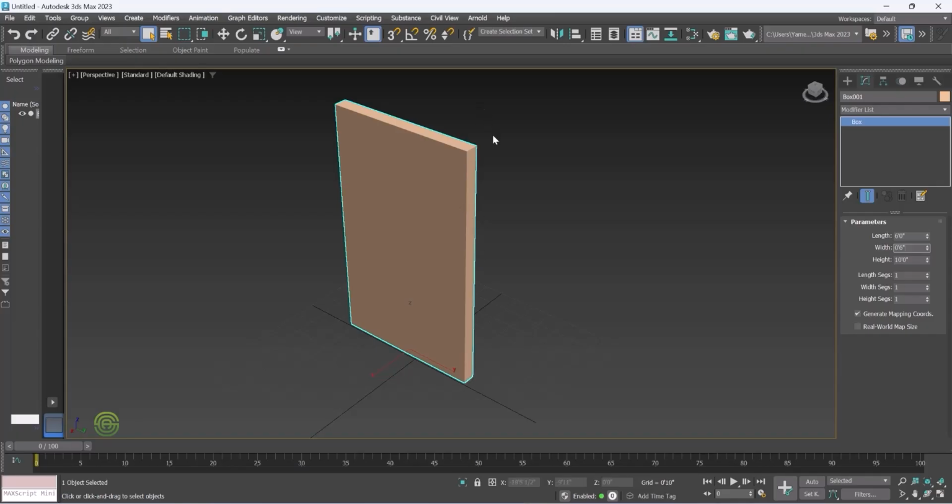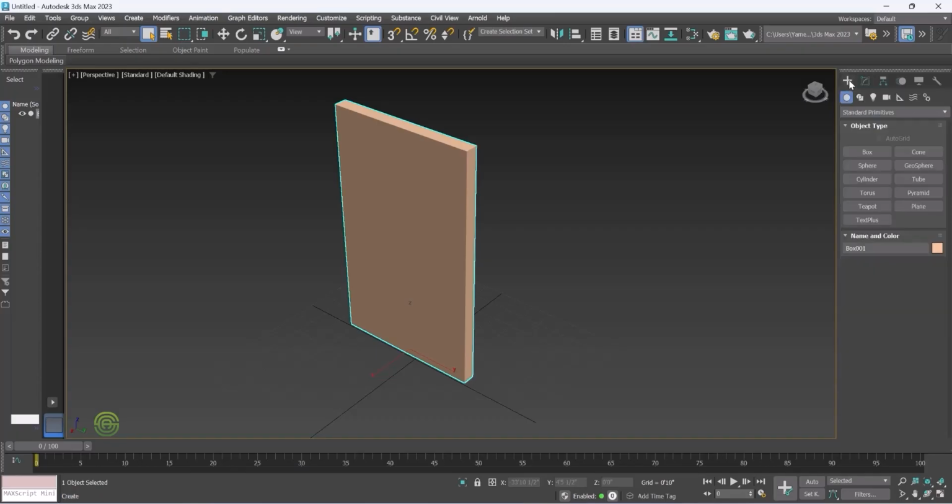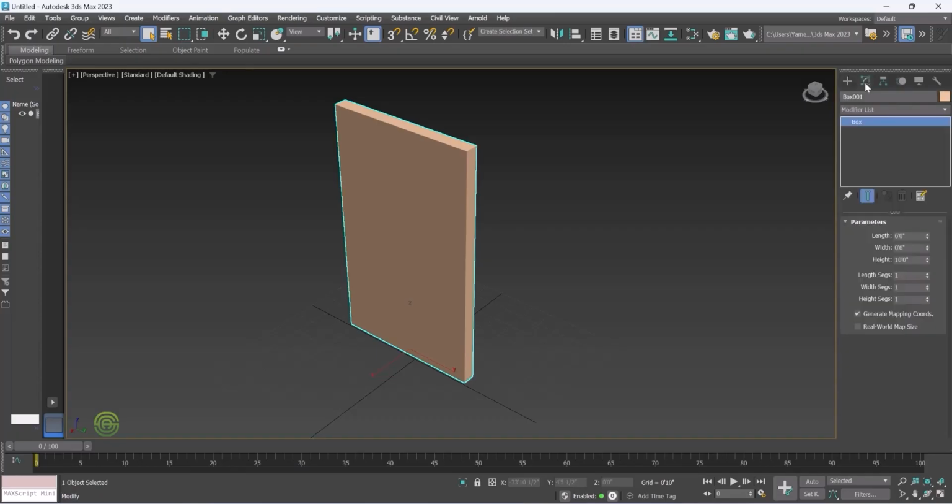Like this, we can make use of these tools in our modeling, in interior and exterior modeling. Before that we had the standard primitives, but now we can't see that box tool. Why?